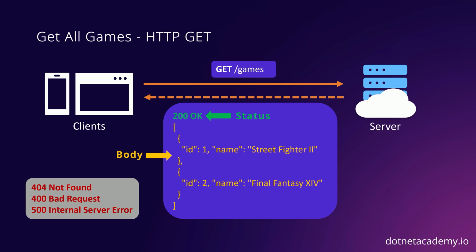Notice that this body is not HTML, but instead the format of the response is known as JSON, which stands for JavaScript Object Notation. This is the de facto format for sending and receiving data in REST APIs because of how easy it is to read and write, and is supported by all major programming languages.